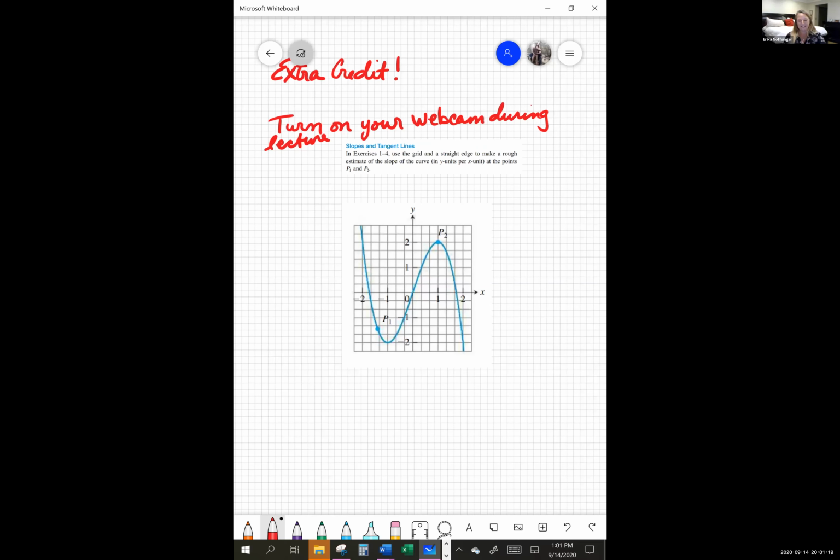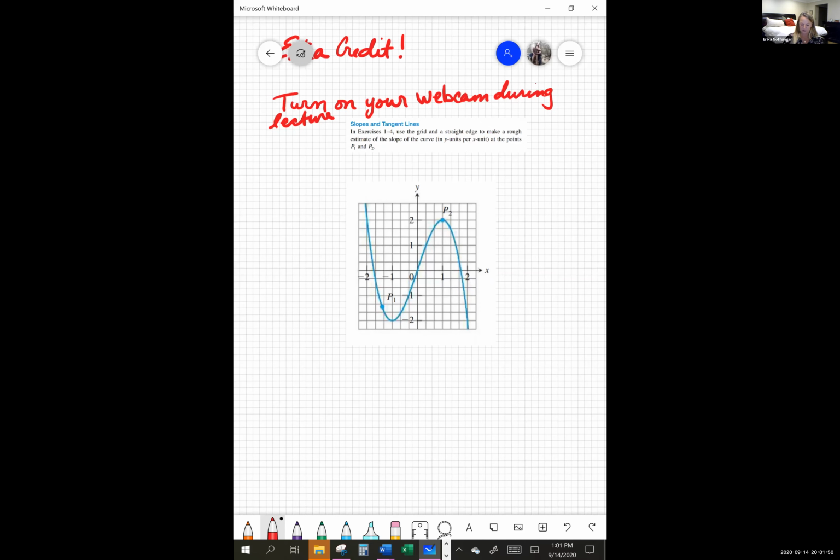Okay, so we're getting into one of the fundamental properties of calculus, which is the derivative. We just looked at limits and continuity of functions, and limits give us a way to find the derivative of a function at a particular point. We looked at this at the beginning of the semester: average rate of change versus instantaneous rate of change. So basically, we're going to go back to the instantaneous rate of change.